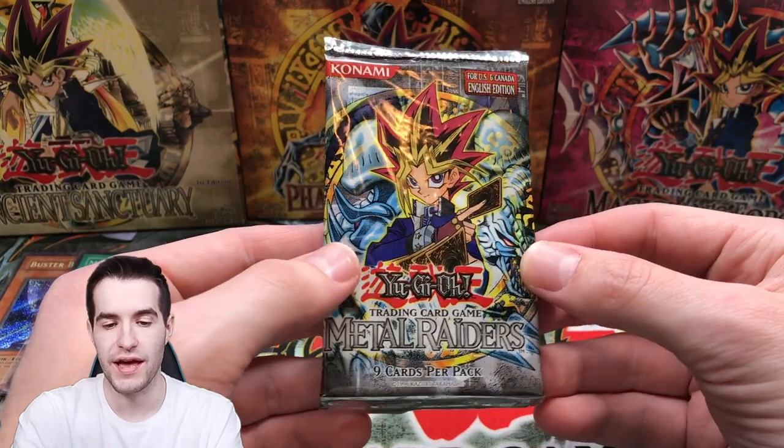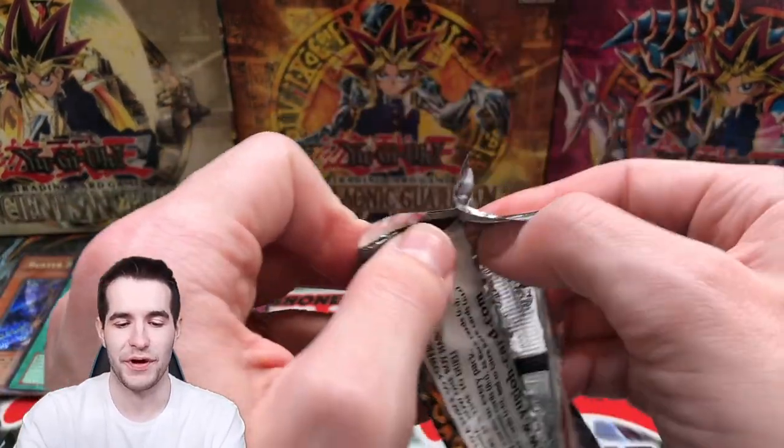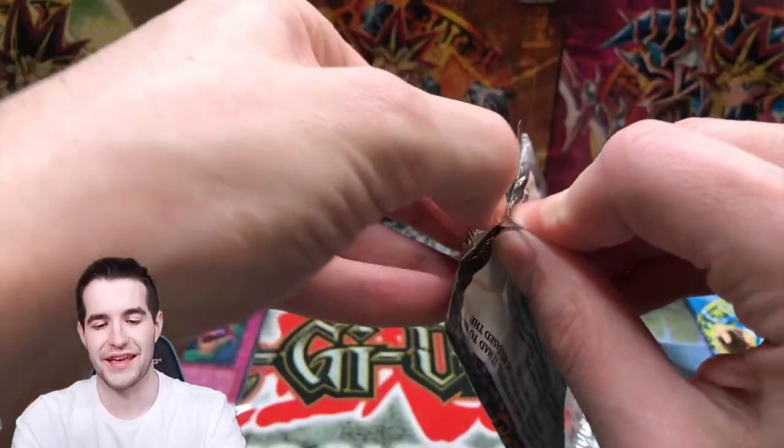Okay, Metal Raiders, we have a fat pack. Yes, the body shaming has continued. It's so bad. It's a tragedy. I can't believe I've done such a terrible thing. Let's see if we can pull something good.